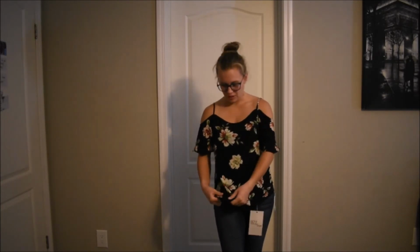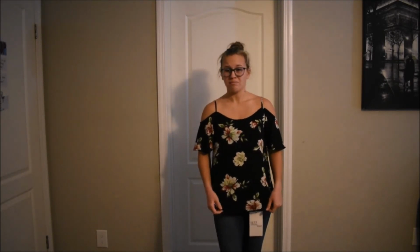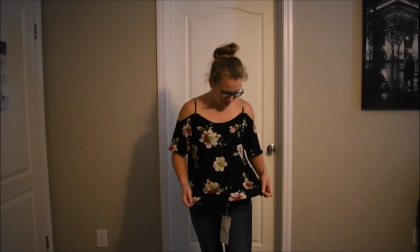I have felt this fabric before, usually like JCPenney or Belk or something like that on one of the nice tops. It's not cotton. Wish I knew what it was called, but I can't. But this one's nice. This is what I would wear date night, or like if I'm going somewhere and we're doing a little get together with adults or something, just so I feel a little fancier.